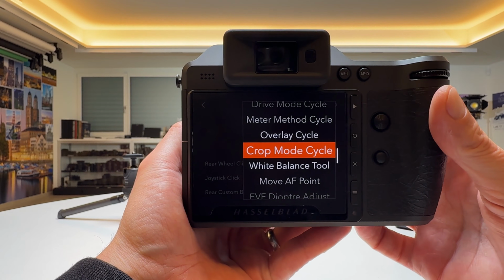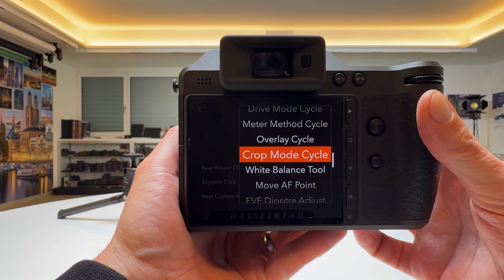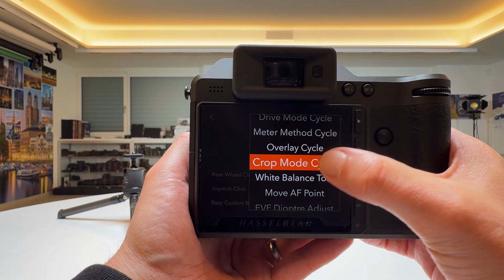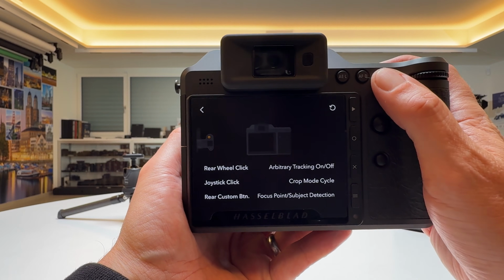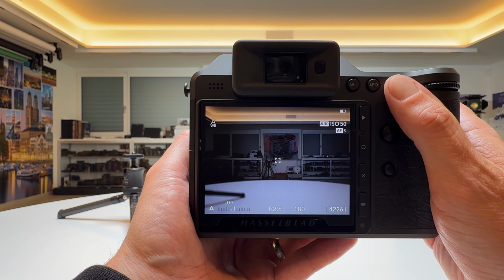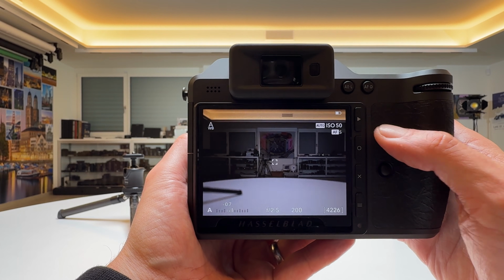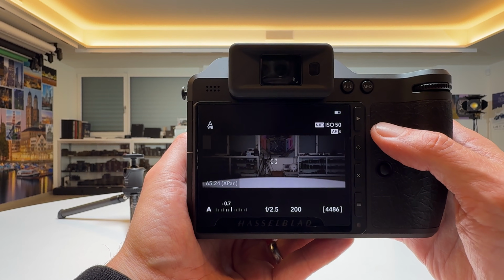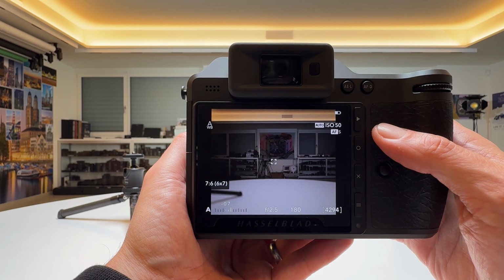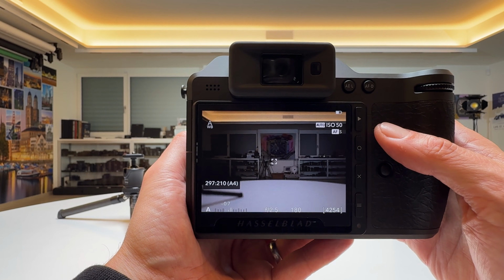Now I want to change this to crop mode cycle and I'll show you how it works in a moment. So let's go to this one here. And what happens now is if I go back into live view and I press that button, it will show me the different crop modes. And here is X-Pan, for instance. Here is 6x6, 6x7, 4x5, letter, and so on.